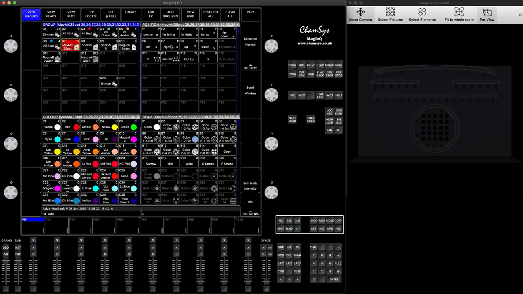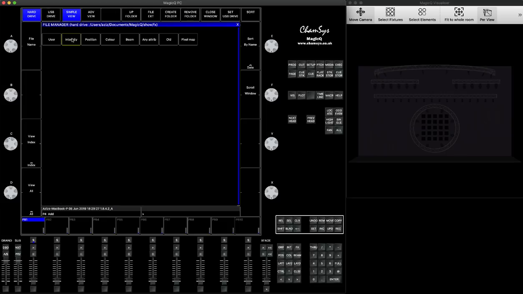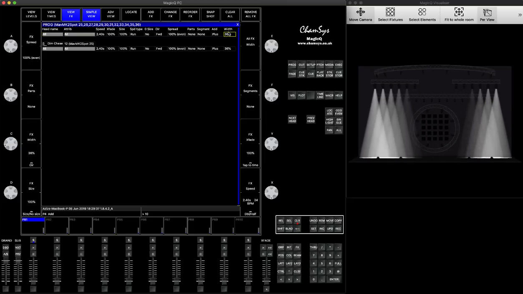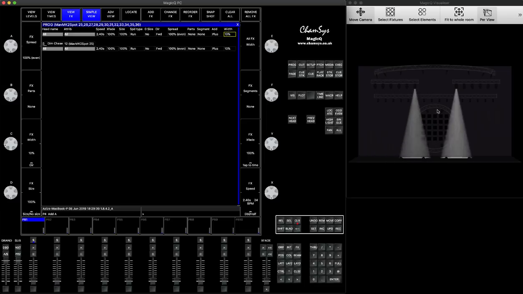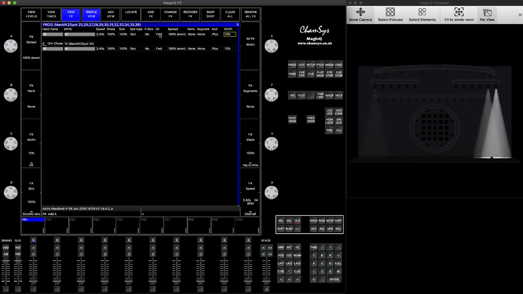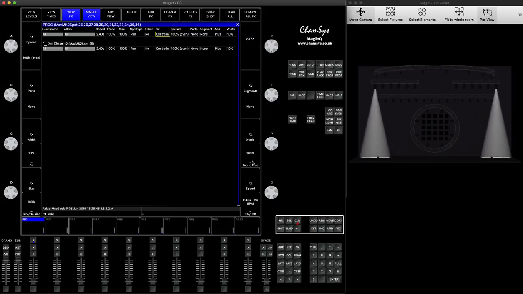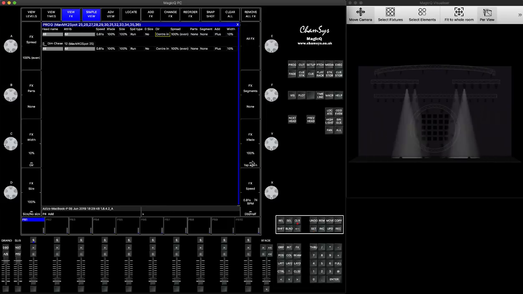If you select a group and you run add effect, we're running the standard effect, for example, intensity, and you set dimmer chase. So you have a standard dimmer effect. You can change the width. I can just type here, say 10%, and you have an effect running from left to right. We will change the direction to center in, and we can do a speed of 1, 2, 3, 4, so you have a bit faster speed applied.